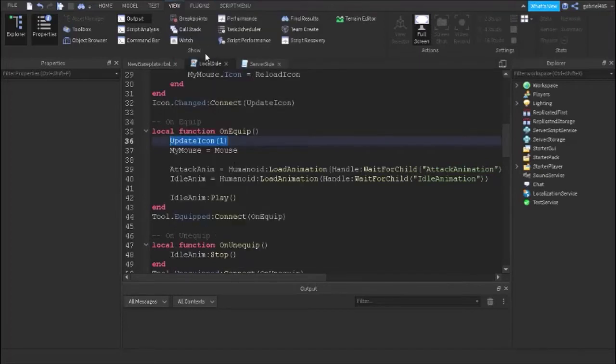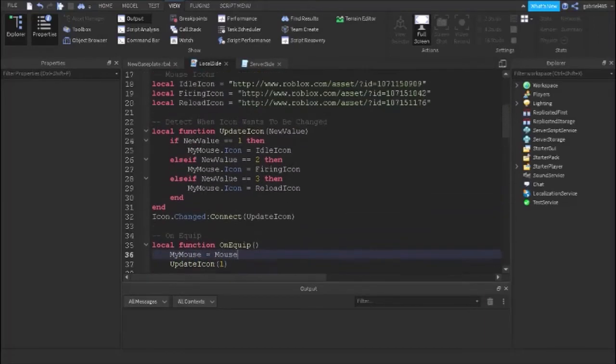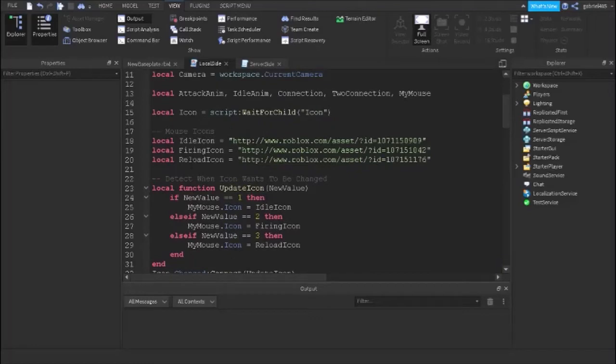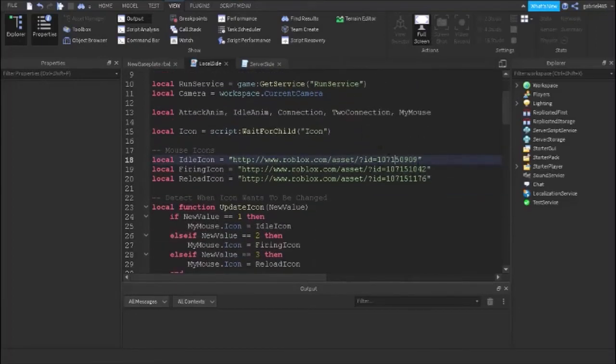We have to put it below our calling so we don't get a nil value. So we put it just below this so it doesn't error. We call the update icon just before this, so that is really important. And another thing I ran into was this: I need to remove 1, or else this is also going to error. So those were a couple of errors I just noticed, and I hope that wasn't confusing.